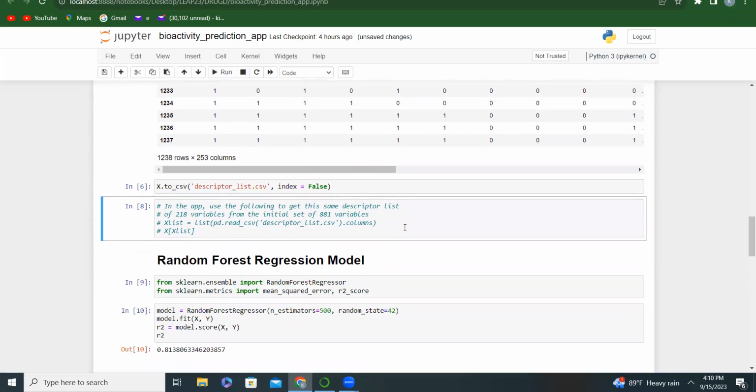So once that is done, for this descriptor X list in the app, every new compound we are predicting in our model, we still have to calculate their PaDEL descriptors. Yes, we have to. So we are going to use this also to build our website or our model.